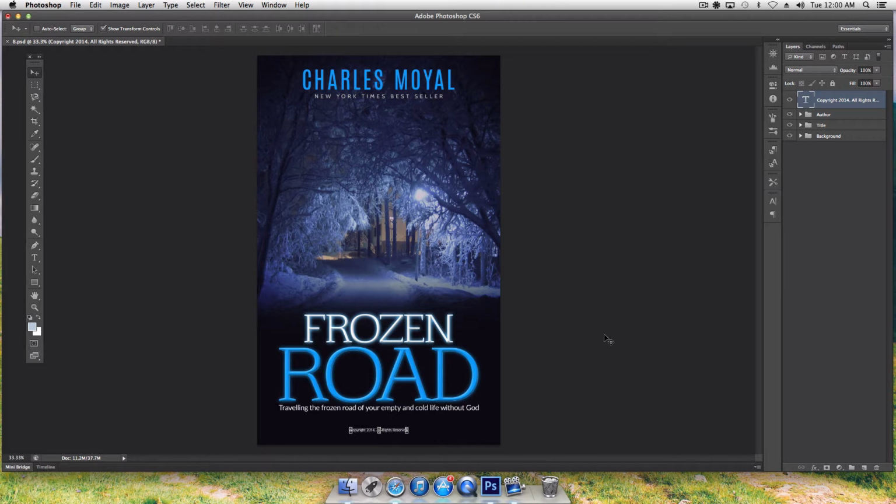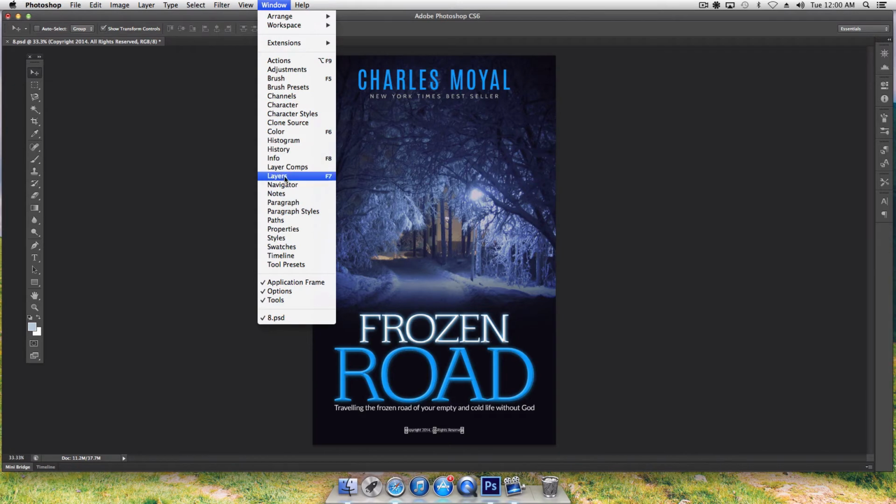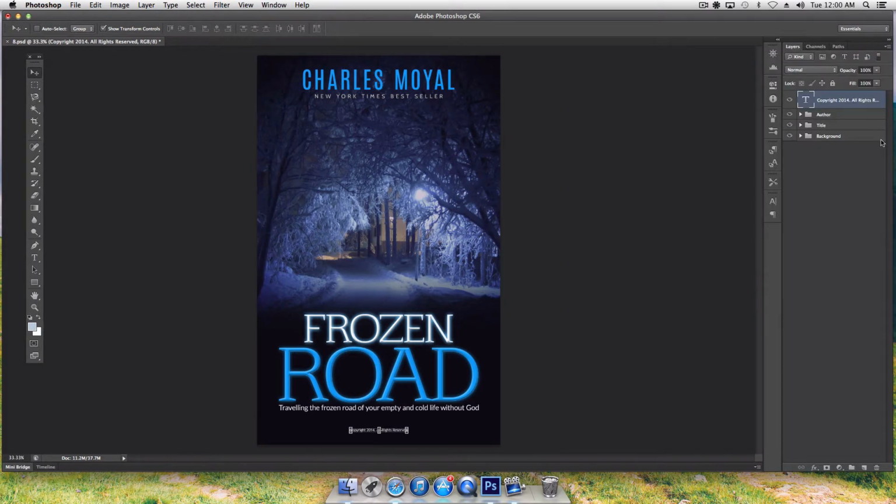It's Ed. Alright, I've opened one of the templates here in Photoshop, one of the PSD files, and I just want to go over in this first video the basics, and we're going to start over here on the right with the layers panel. And if you don't see this layers panel, when you open Photoshop, it might look something like this. If you don't have that layers panel over here, just come up here to Window, select that, and then go to Layers and select it, or you can hit F7 to turn it on and off. I prefer to just come up here, click on Layers, and it'll open up.